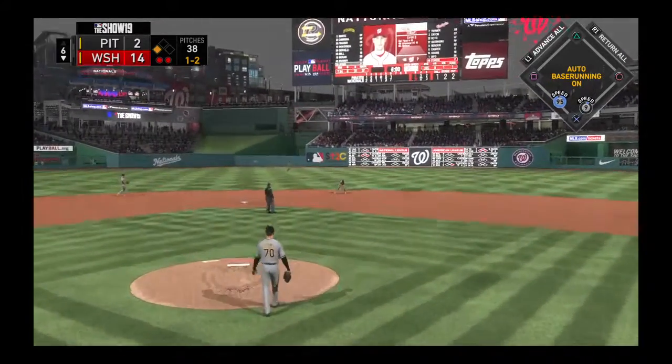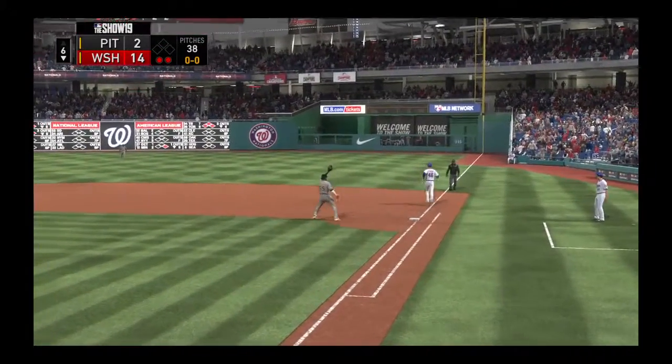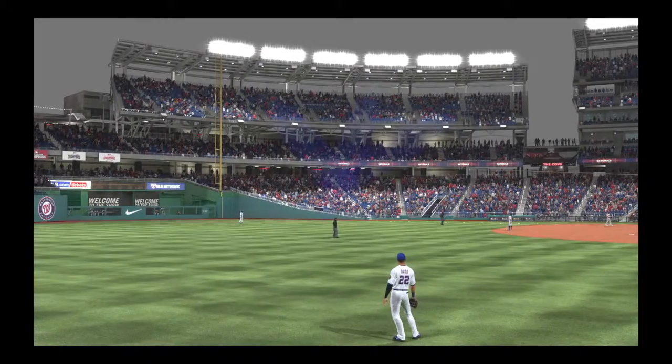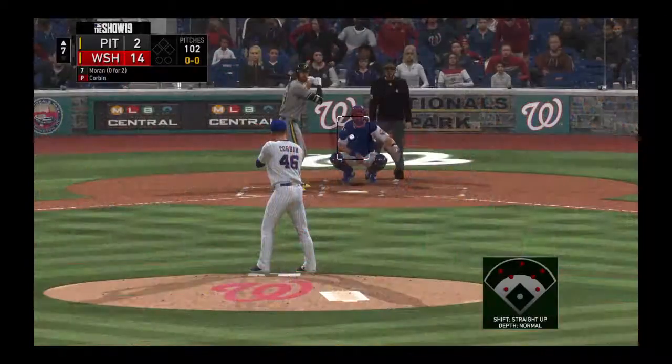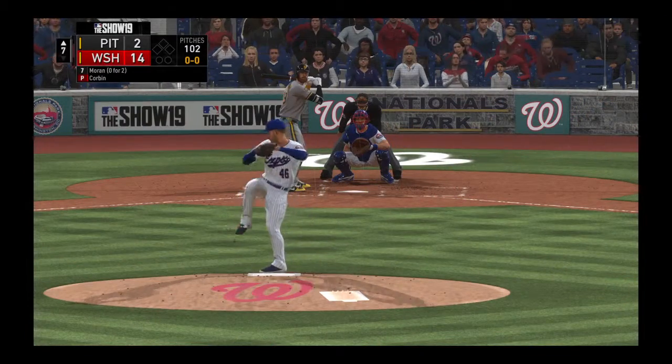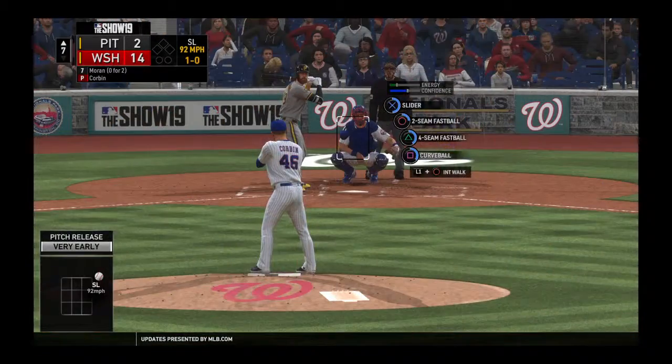Hit out towards second. Frazier comes up with it. Throw in the dirt, but a good scoop at first saves an error as the side is returned. But a big inning here as 7 runs cross the plate, and this lead grows even wider. Coming to the plate now, Colin Moran. He leads off this half inning in what they hope will be a rebuttal to all those runs they just gave up.